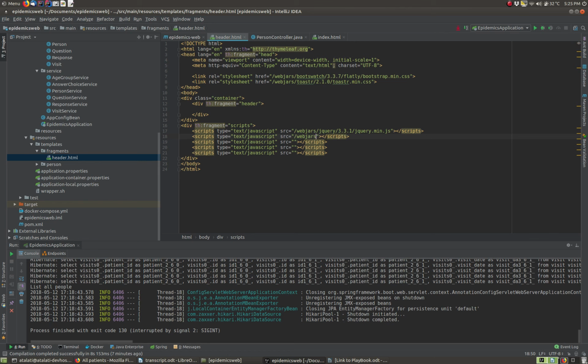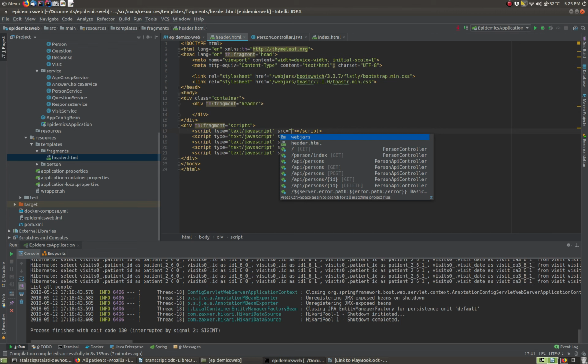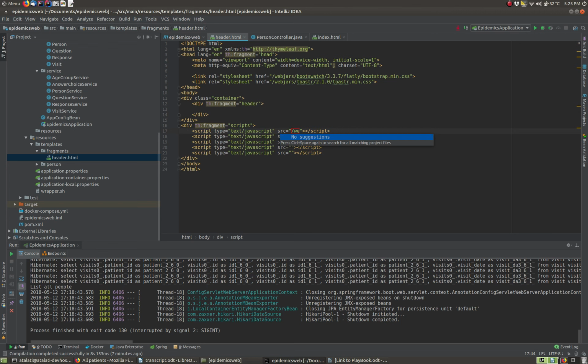Next, I'm going to try to add my Bootstrap. Actually, I think I know what's wrong. Let me go ahead and fix it. The scripts should not be plural, it should be singular. Let me go back and fix that in my expression, and there we go. Now I see my IntelliSense.